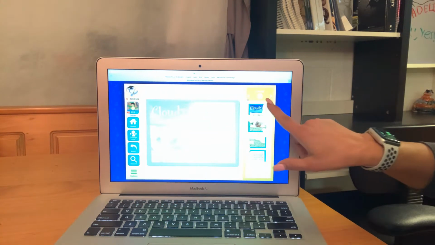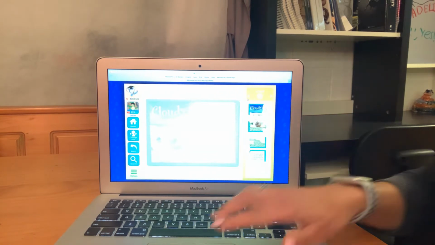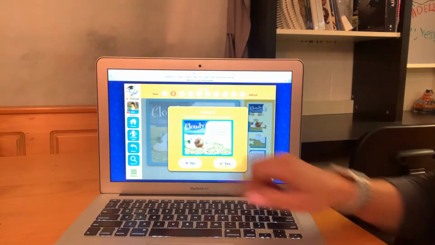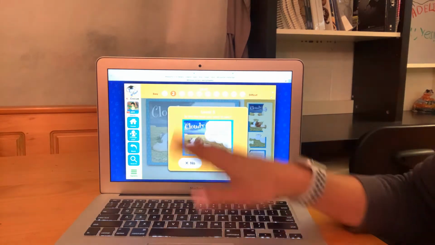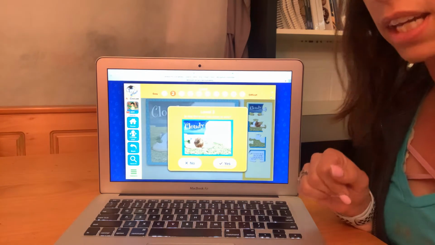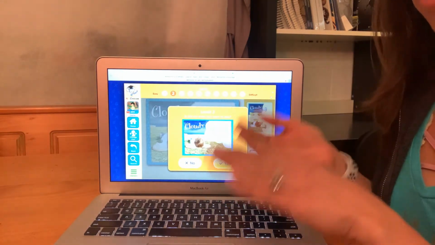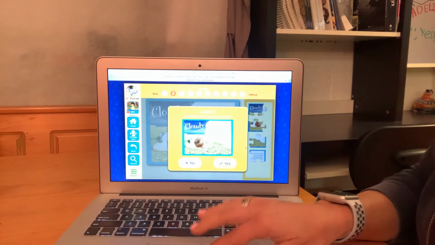At the top, if you have found that this level was a little too hard, you can go to a smaller level. Or if you feel like it needs to be a little bit more challenging, you can go ahead and select the difficulty at the top. It goes all the way to 10. In the beginning, we don't want to frustrate any of the students, so we're going to start as low as possible, and then you can gradually work your way up the difficulty.